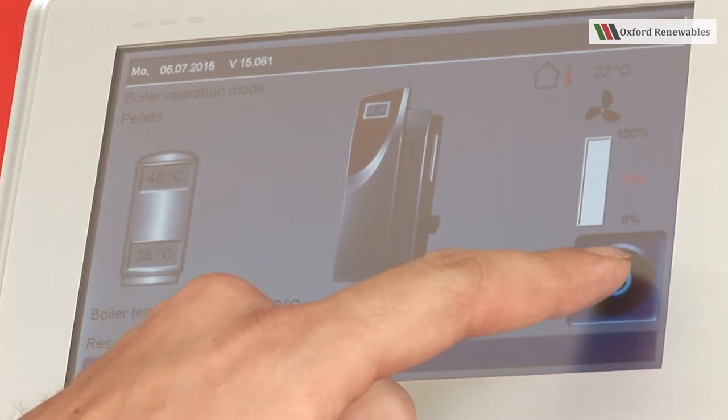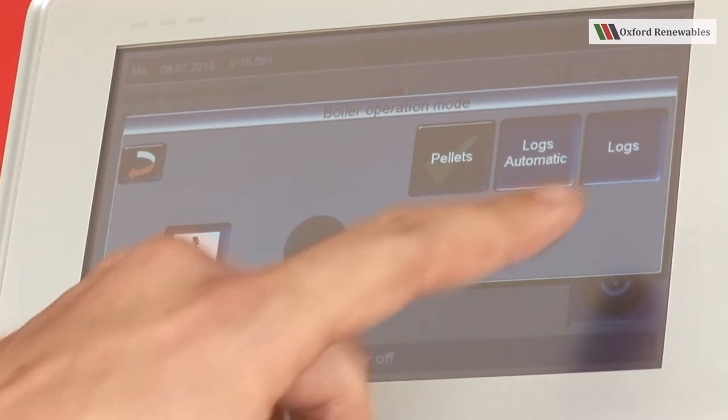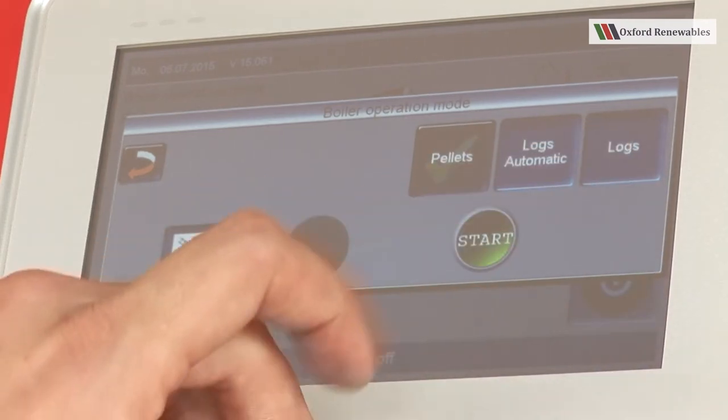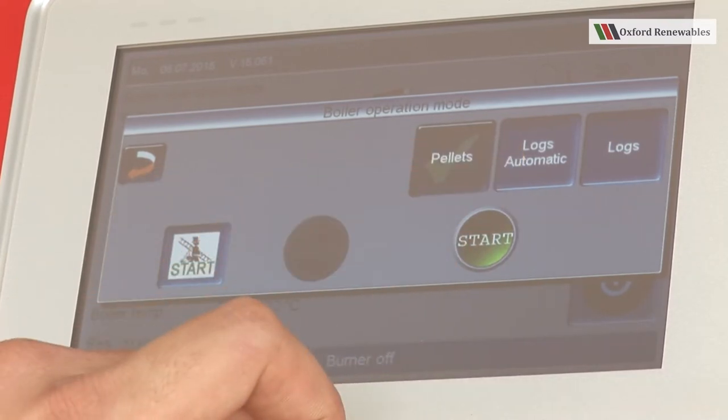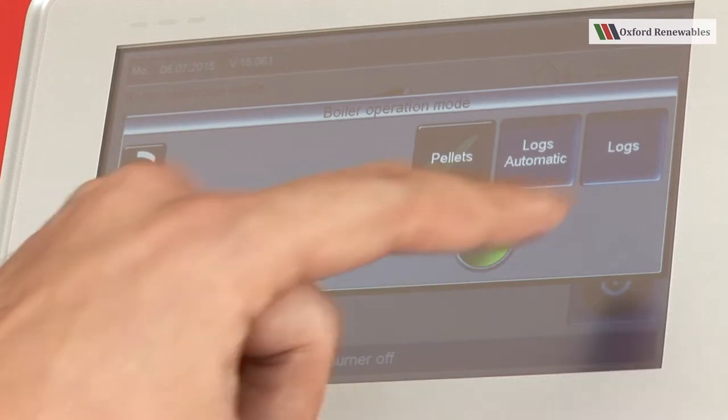To enter log modes, press the on-off button and then select logs. If you were to select logs automatic, the boiler would light itself with the hot air blower.